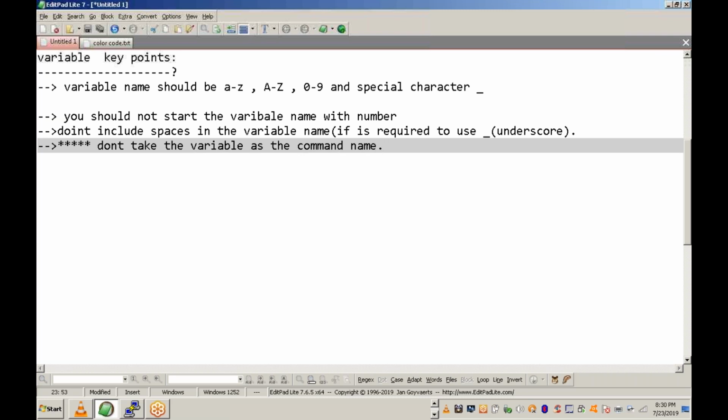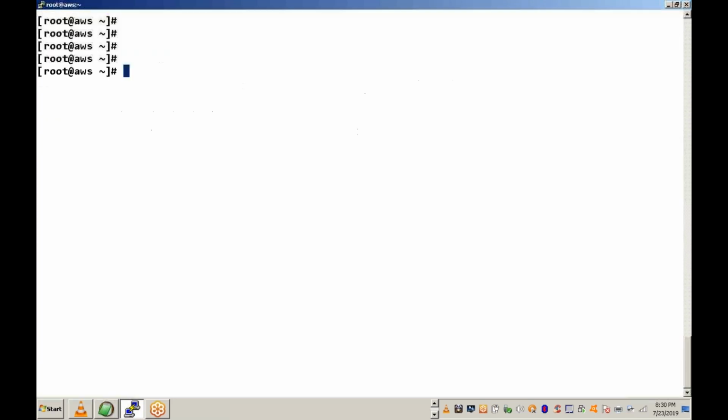What is the meaning? Already one command is there, so you will get some difference here. Suppose you use date equals to 5, and then you call echo of date, you will get that 5 only. It is overwritten.